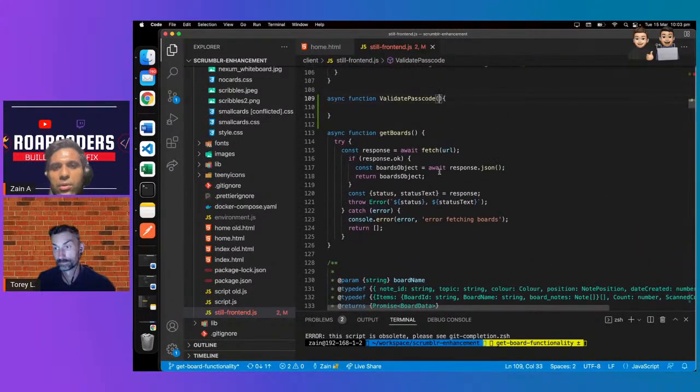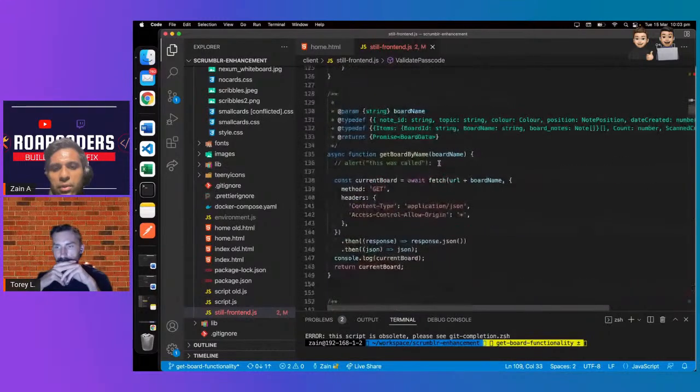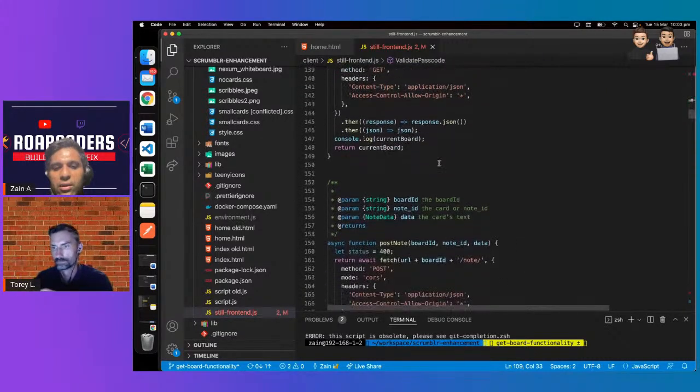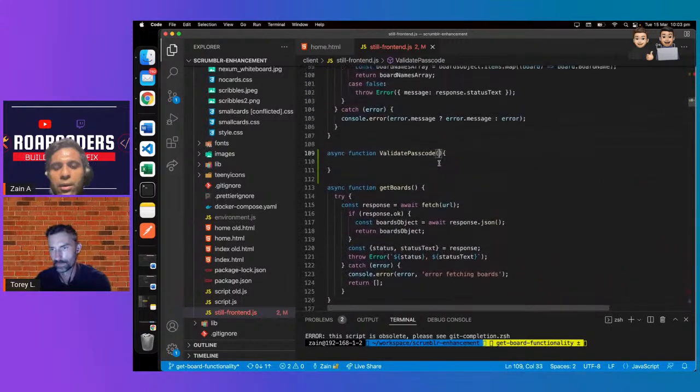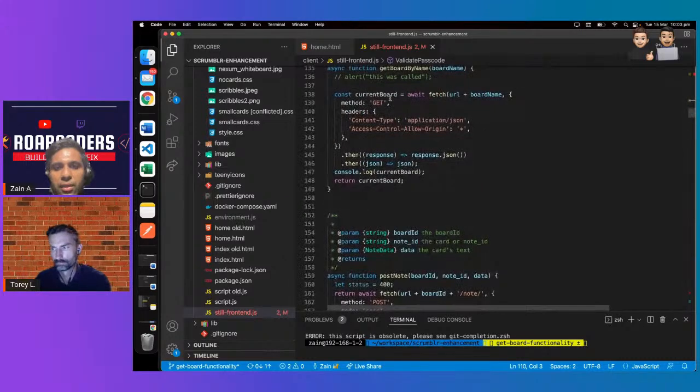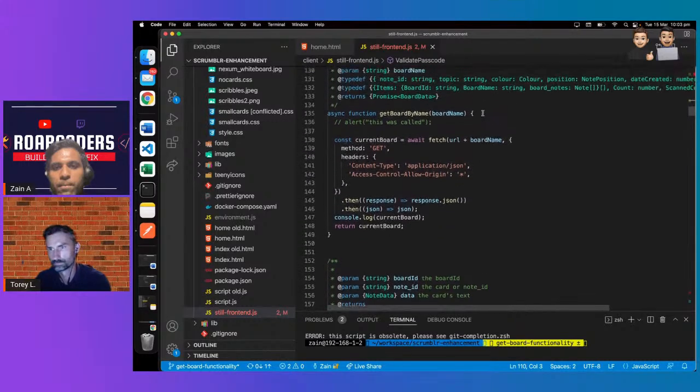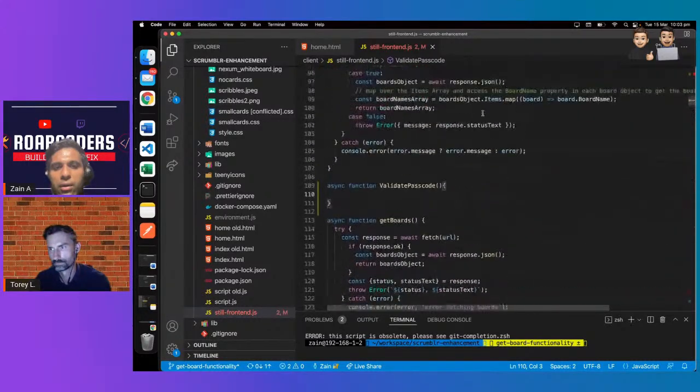So how do we do the fetch? We would do a post, isn't it? Yeah, post. Is that the route on the back end? It's a post. So validate that. Now we need to do something like this. URL board name. Okay, cool. I think I got it.